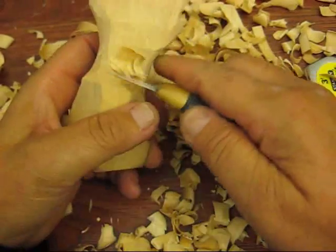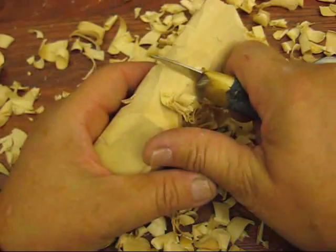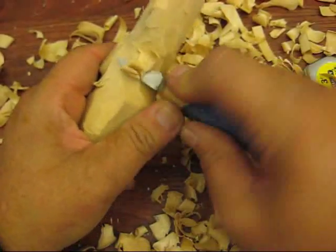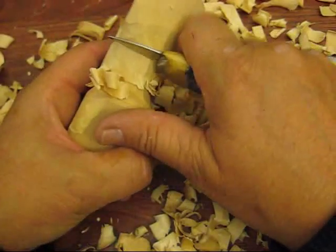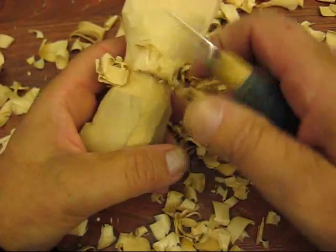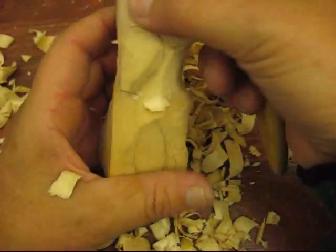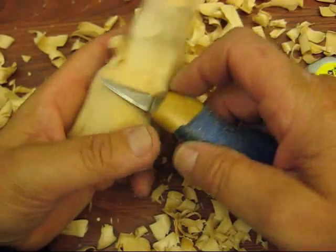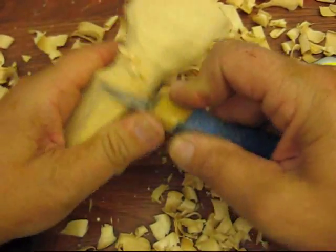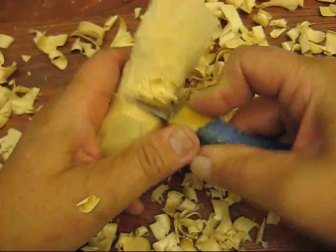Now when you work on something like this, you should constantly go back and see how it looks by just eyeballing it. There's reindeers in there somewhere. Okay. Alright, now this all comes down further, of course. We're just going to keep working on this neck area because I want this down far enough.